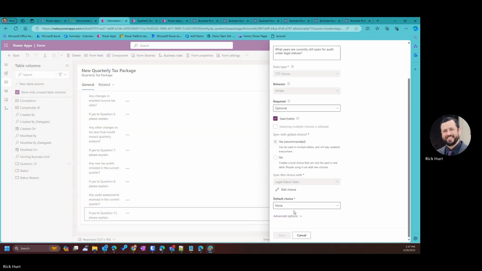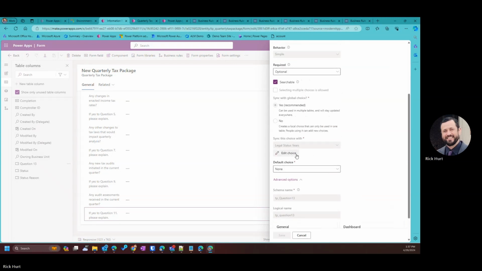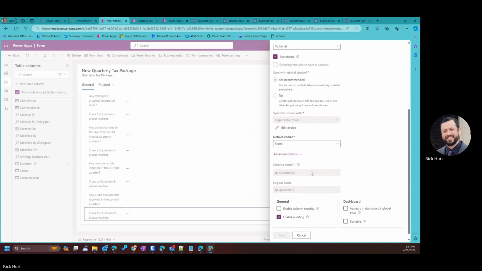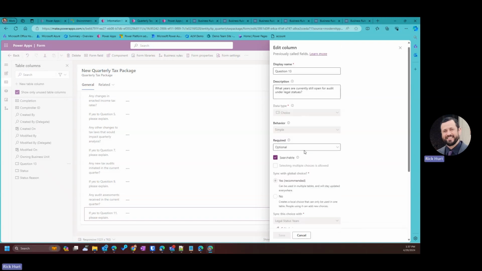And let's go to advanced options. For now, I'm going to leave this alone. Oh, here we go. Selecting multiple choices is allowed here.